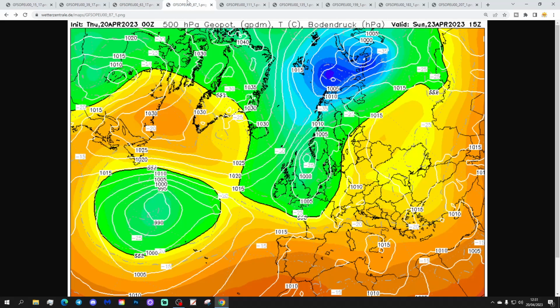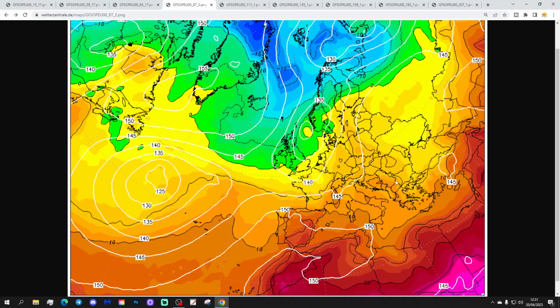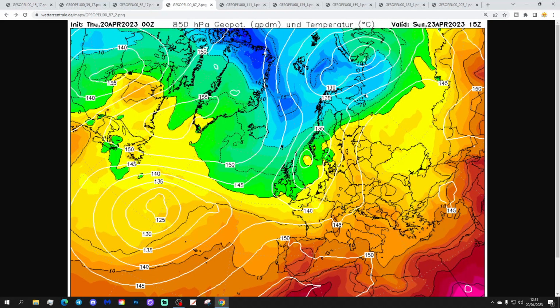That Sunday, low pressure transferring into the North Sea, then starting to pull colder air back into northern and western parts of Europe from the north and from the northeast. Warmest temperatures will probably be in southern and eastern parts of Europe. The upper air temperatures look like that. So again, cold air digging in over Scandinavia. Some colder air is returning to Scotland as well. Generally warm or hot though across southern and southwestern parts of Europe, and extending through the Mediterranean and up the eastern side of Europe.